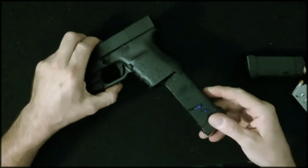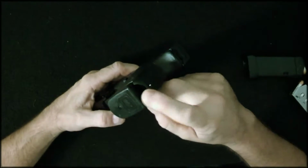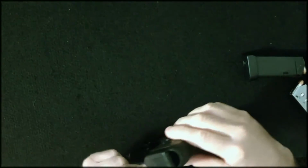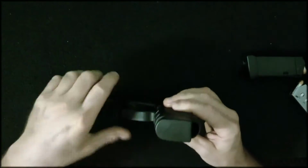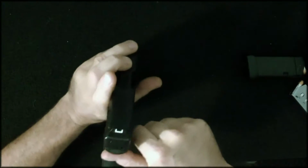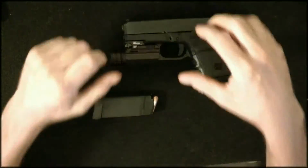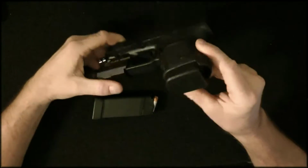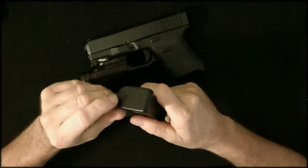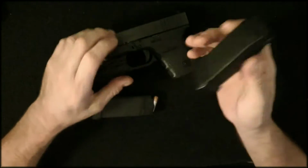That's pretty straightforward. We'll put that in our empty round. It's not a flush fit here. I don't know why there's this big circle there. I have no idea. Maybe that's the way it is, but it's missing a part or something. Okay, so that is how it fits in there. Basically, to take the magazines apart, it's pretty simple. You've got a little pin there. You press in and you just slide it off.